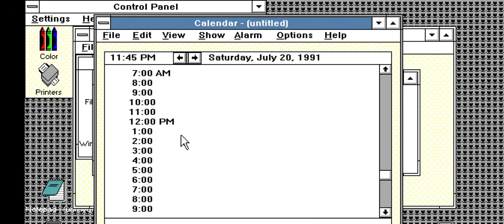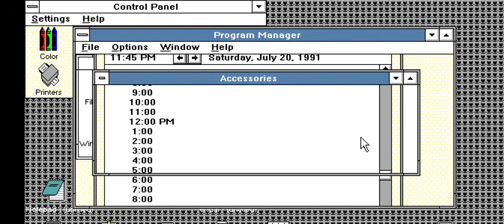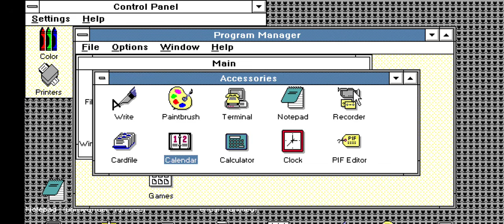It is just a plain calendar. It is 11:45 p.m. this time in the clock of the device of this operating system. It is the 20th of July 1991. Let us minimize it. And I just saw the current date.